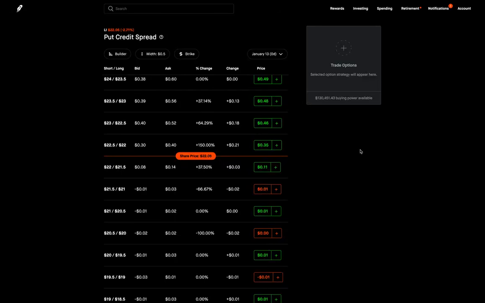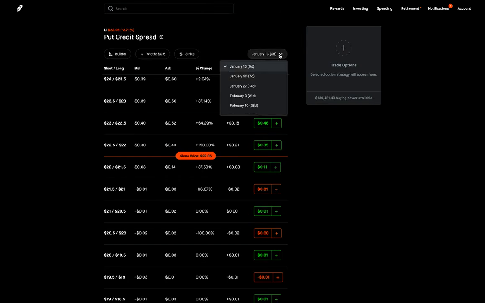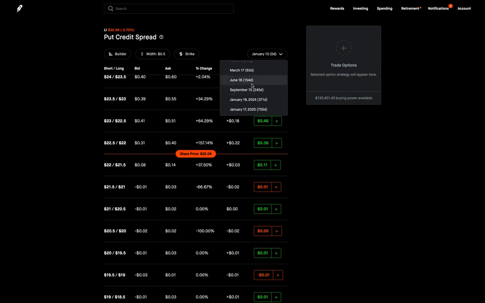The very first thing I would do is choose a proper expiration date. Where do we choose our expiration? On the top right, this is where you go to choose your expiration. What I really like about this is that not only does it give you the expiration date, but it tells you how many days are left until that expiration date. If we take a look here, for example, January 20 is 7 days out. If I scroll down, June 16th is 154 days out. So instead of me trying to determine how many weeks or months this is, it tells me right away this is 154 days, so you know that information right away.